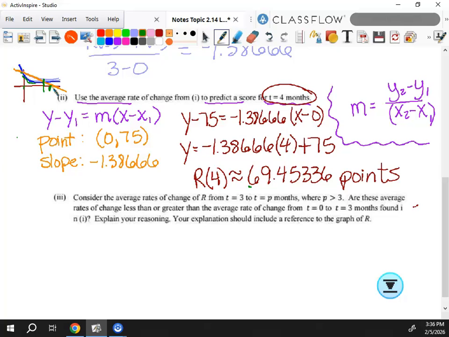So since I did that, if we were asked if this is an overestimate or an underestimate, this would totally be an underestimate. But we can't say it's an underestimate because it's below the line or below the curve. You would have to say it's an overestimate because, and remember this orange line, because it intersects at 2 points, that is our secant line, because the secant line is above the curve from 0 to 3 and below the curve for 3 to infinity. Therefore, it is an underestimate.